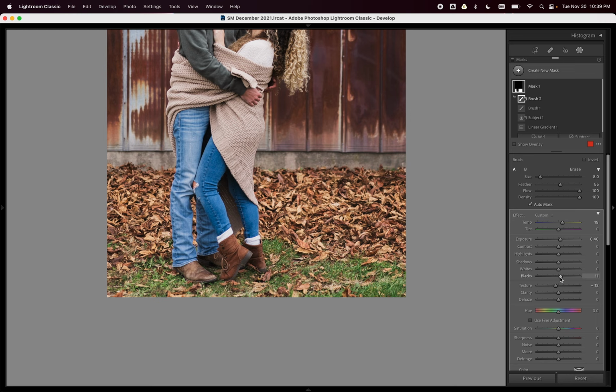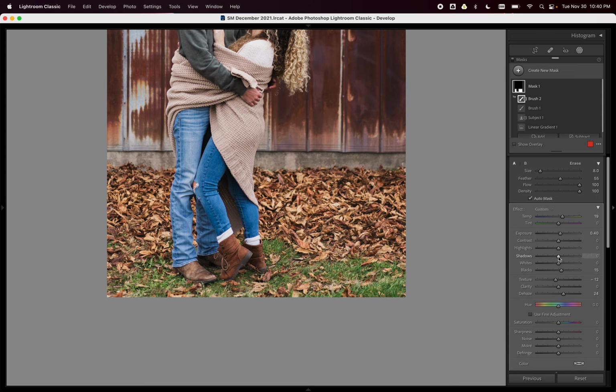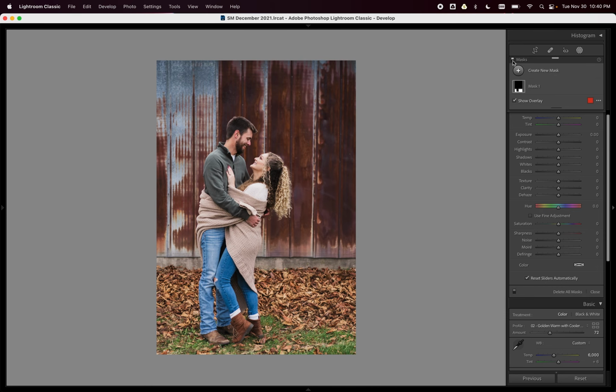And then you can lift the blacks, lift the dehaze, kind of a technique I like to use for toning there a little bit. And you can lift shadows, do kind of whatever you want. Kill those highlights down so they're not too bright. But you kind of get the idea of where we would take this, right? Those little things, and it's only affecting where their feet are.